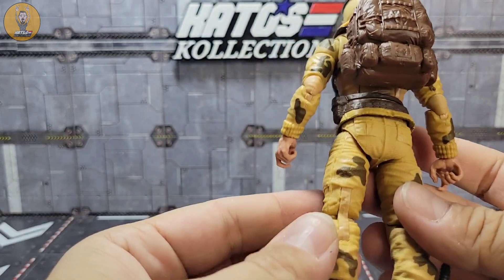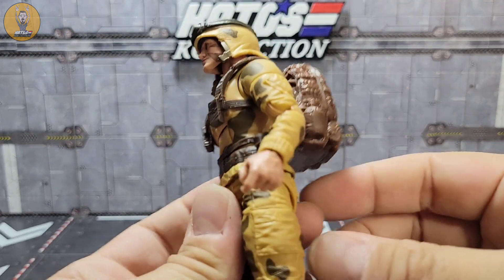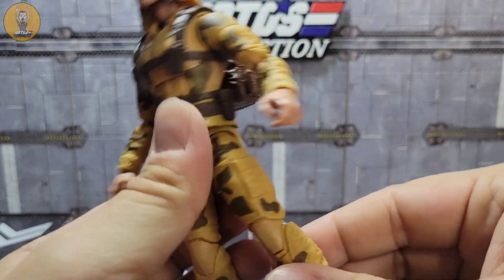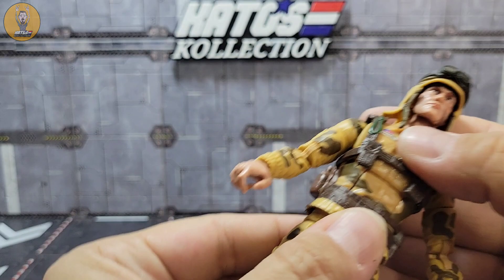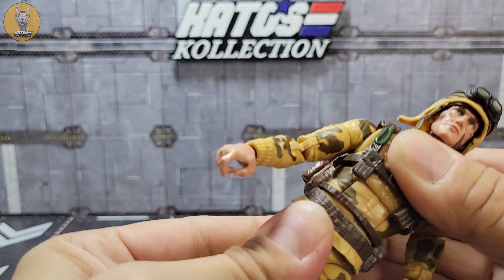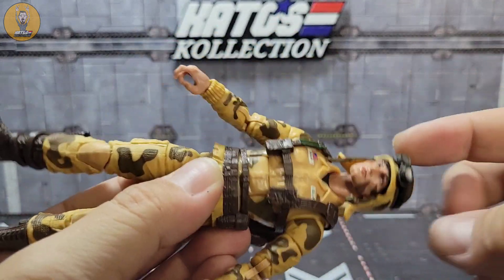It could easily be a pretty boring figure, but it's faithful, so it's hard to say it's boring unless you just think Dusty's design is boring in general. Articulation is no different than any of the other Joes, so I won't waste your time with that. No pins — the pinless joints still look good. The ab crunch is hidden really well within the camo and works really well, nothing really blocking it. Articulation is pretty standard and it's pretty well built. No loose or wobbly bits now that the helmet is on there well.